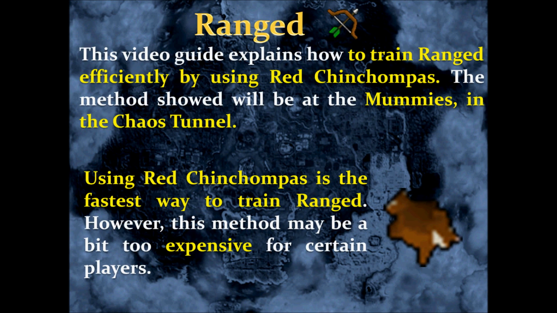Hey, it's IdkWhatsRc and this is my ranging guide. It will show how to train ranged by using red chinchompas at the mummies in the Cows tunnel.